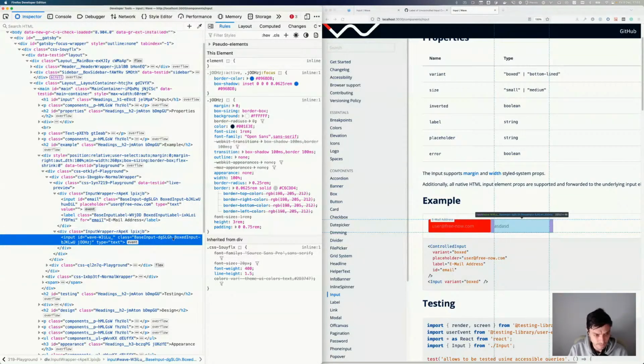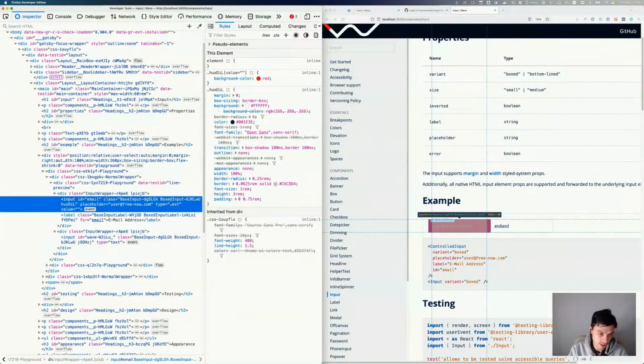Yeah. So you see the value attribute is not here, but the value is there. Just it is not reflected in the HTML. So that's our diagnosis at the moment.